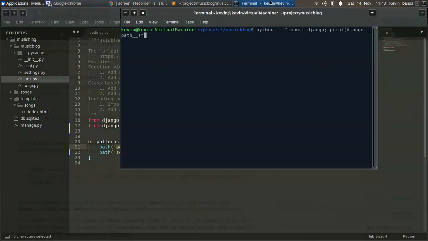But for us to be able to log into that administration panel, we have to create an account with Django. So we do so by just saying python3 manage.py, and then we say createsuperuser. So this is a super user. But it's not possible for us to do so yet. The first thing that we have to do to create a super user is to migrate.